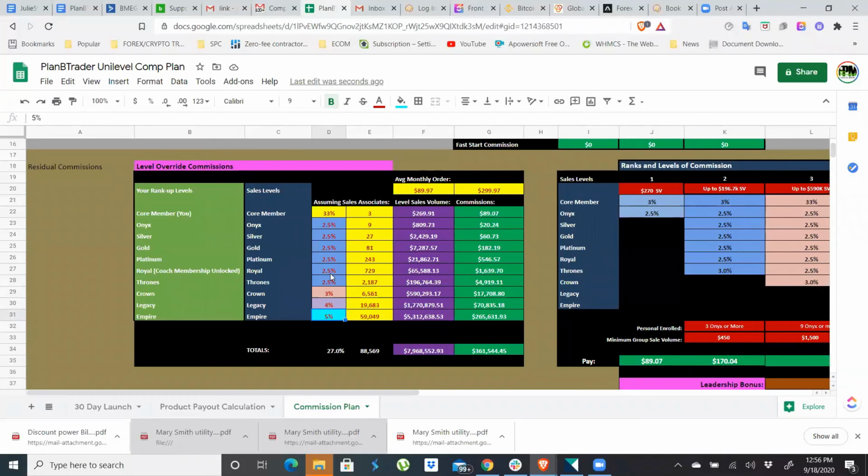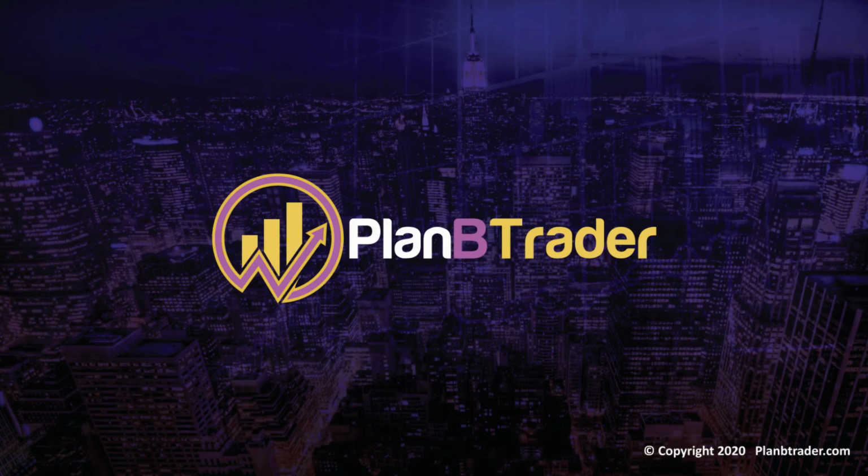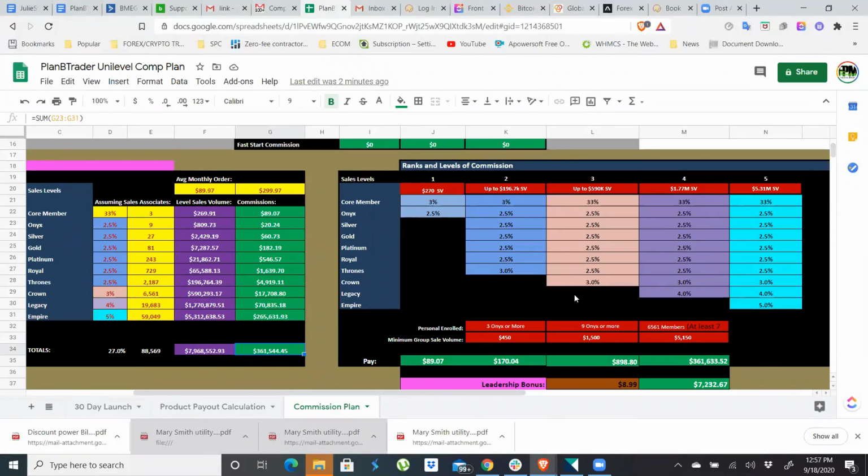And the reason we did that is because we want to incentivize you for building your business out to the top level. This is what it looks like. These are your level sales volume for core, and this is the commission for coach. Based on those numbers, this is your commission. This is gross sales all the way up to level 10. You add all those up, you continue to build your business out and just meet these number goals, you're looking at $361,544.45 per month. You can really scale up and make amazing money with this company.